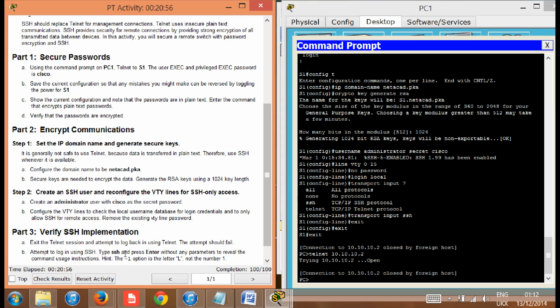Now it says attempt to log in using SSH. Type SSH and press enter without any parameters to reveal the command usage instruction.